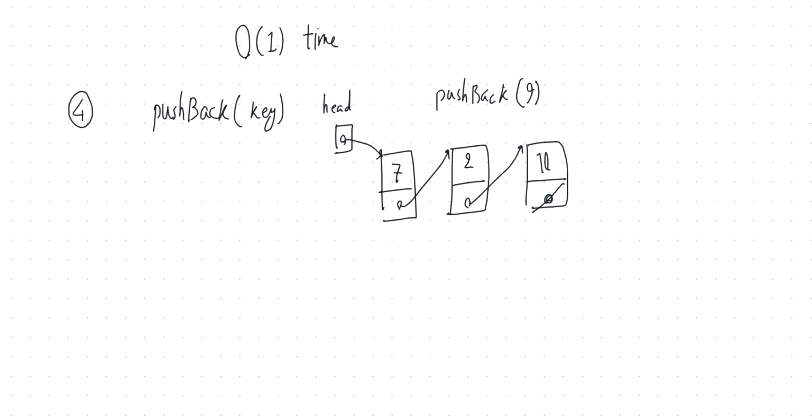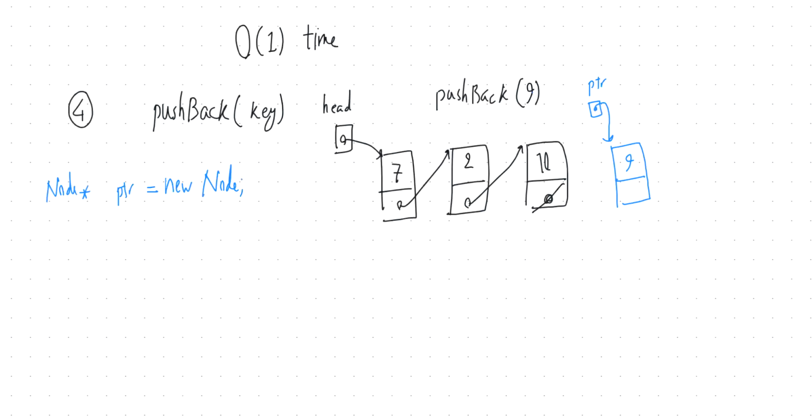Now, first, similar to push front, I create this new node using the new operator. So I create a new node somewhere in the memory. I'm drawing it at the end, but it could be somewhere. We don't know where that would be. But when you do that using the new operator, it creates a new node and returns a pointer that points to that newly created node. So node star PTR. So this is PTR pointing to this, right? Then I need to write 9 here. That's easy. I say PTR arrow data or key equals 9.